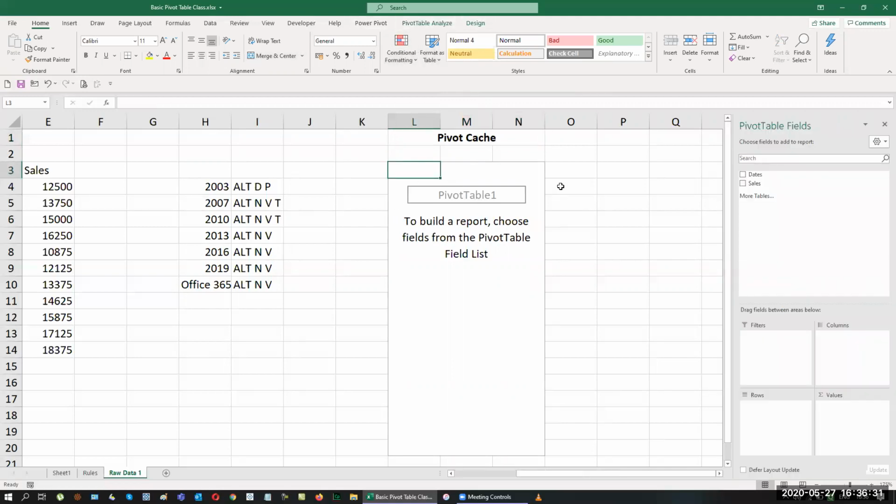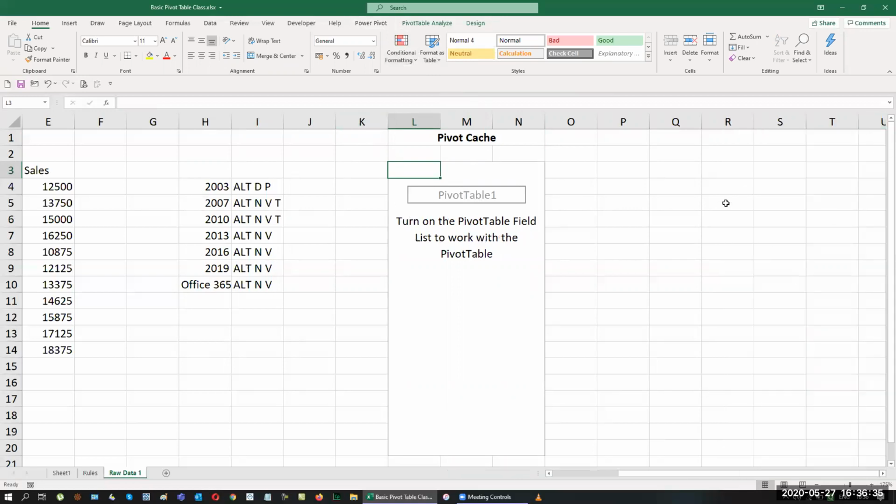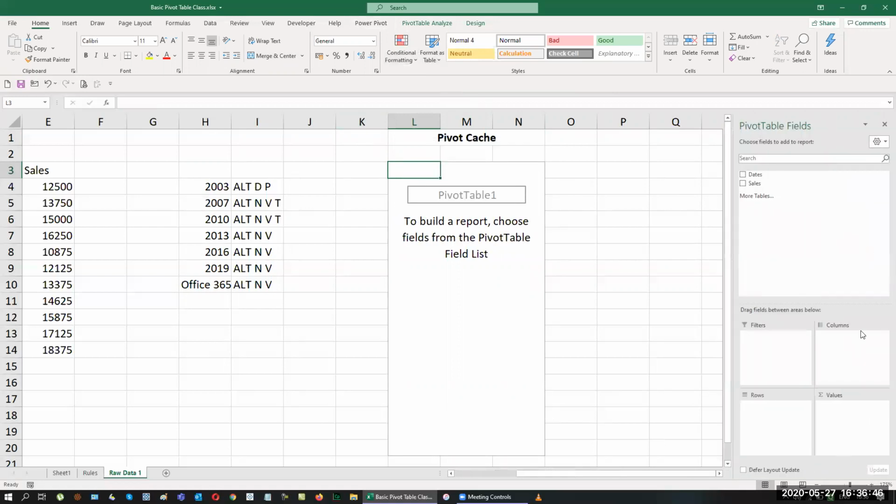So sometimes what happens is people tend to close this and they want this. Even if my cursor is here, pivot table tools will not be coming up because I closed the field. So I'm going to give a right click here and I'm going to say show field list. So it automatically adds that field list back to my list. If you accidentally or by mistake closed it, then you can definitely do this.